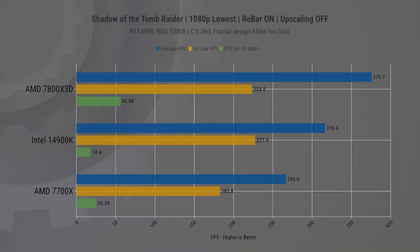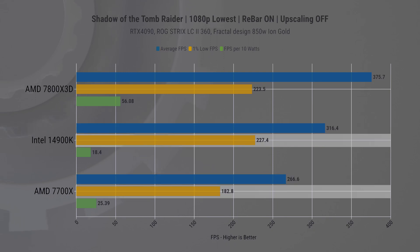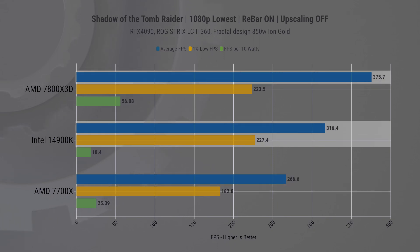We had to redo our tests to ensure the most up-to-date drivers, so while results are somewhat narrowed down, this should paint a clear picture of how it fares against AMD's top-performing chip. Starting with Shadow of the Tomb Raider, the 14900K snags a 19% lead over the 7700X in average FPS and a 24% uptick in 1% lows. The 7800X 3D chip clocked in about 19% higher average FPS with parallel 1% lows.